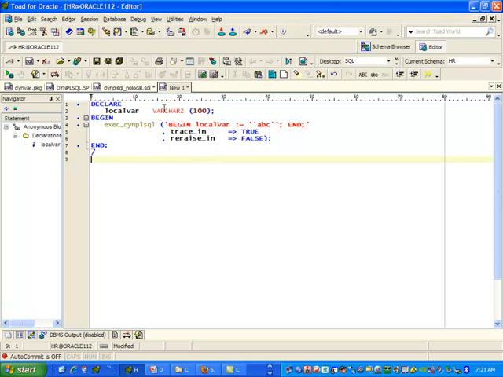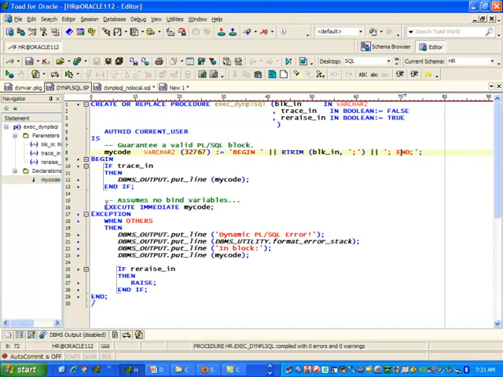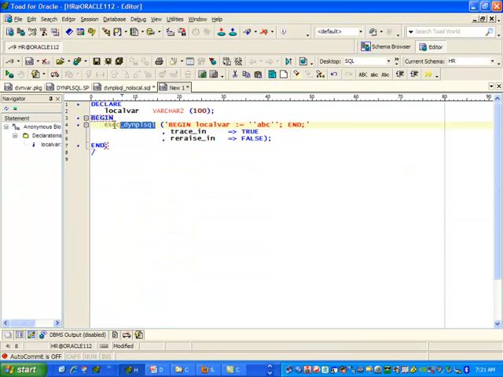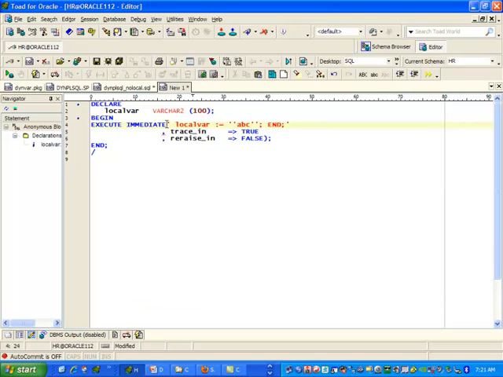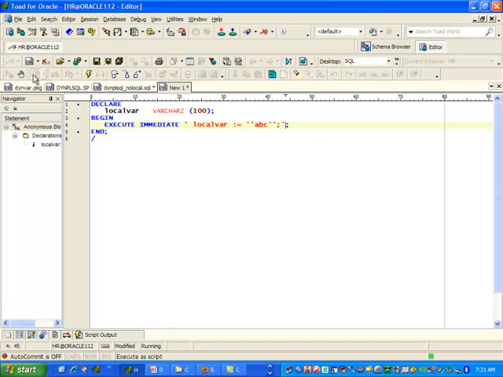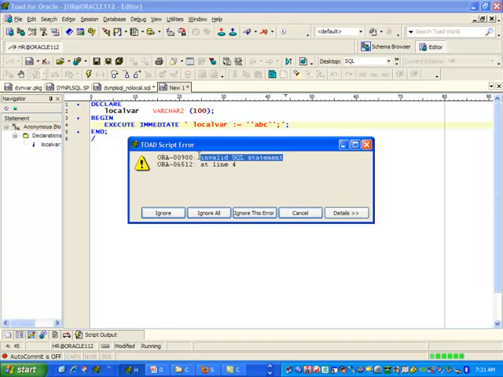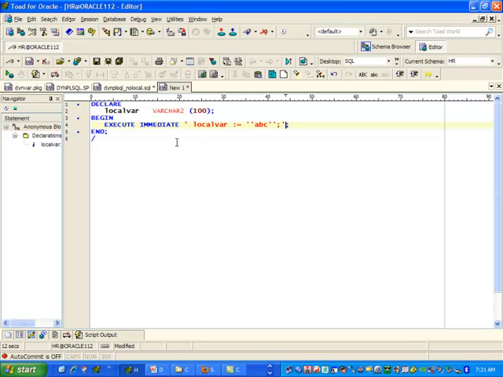But in fact, let's see what happens if I don't use begin end. Let's do an execute immediate. Let's grab this right here. Come back here and try to execute immediate my assignment without begin end. I run this and I get invalid SQL statement. Since my piece of code did not start with declare or begin, it's not even trying to recognize it as dynamic PL/SQL. And it says, well, you've got an invalid SQL statement. That's just garbage. So you always need to have begin end, or declare begin end if you're declaring variables inside your block of code.